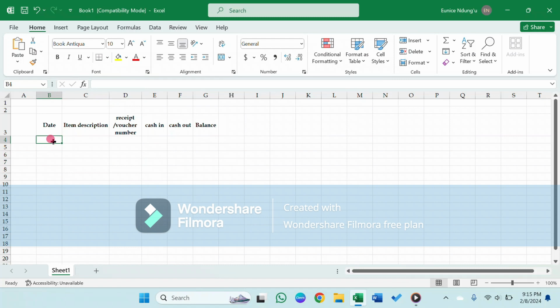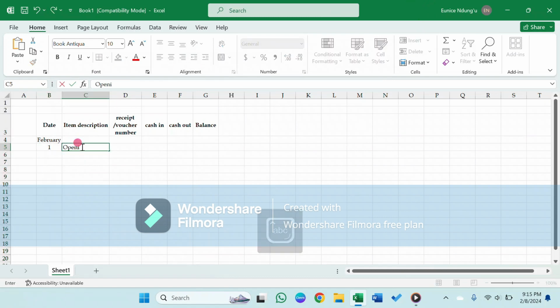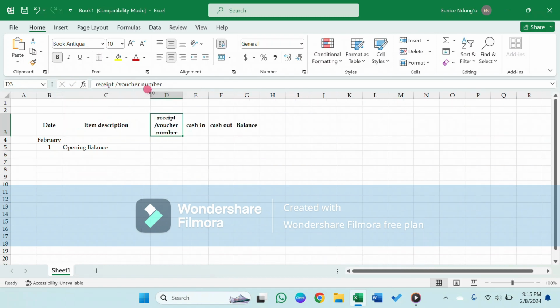Now to start with, we're in the month of February, so let's say the date is February. Let's say now we are starting to track the money from 1st of February. So on 1st of February, assuming you had already started it in January, we will say opening balance. This is the balance that you came with from January. We are bringing it down now to February. So in this case, opening balance, we will put it at the end of the balance.